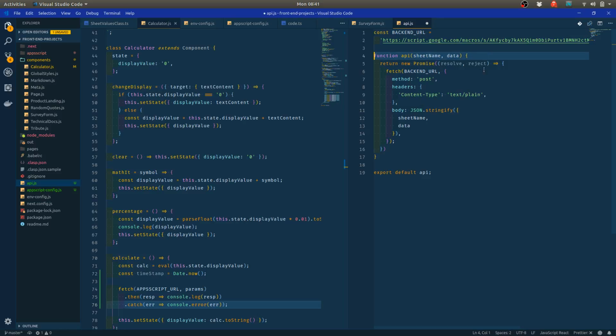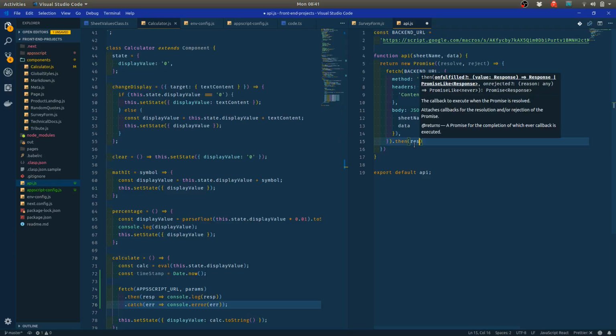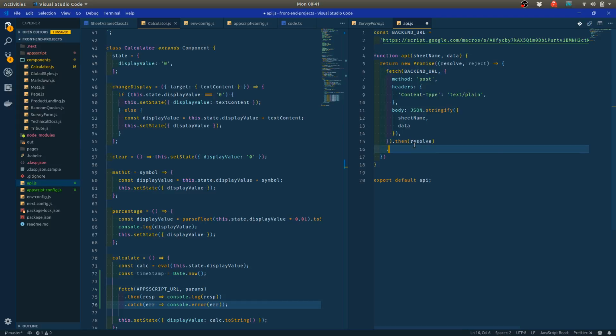You know what, for simplicity's sake, I'll come back to that if I need to later, because what I'll do is then whatever it returns, it's going to resolve, and then catch is going to reject. I think that's easier to understand, but I'm not totally sure yet. I haven't made up my mind.